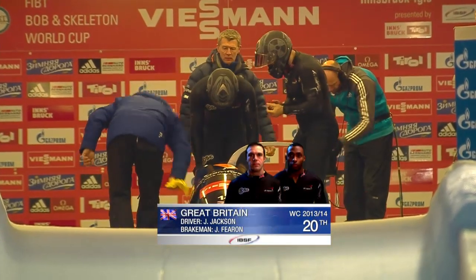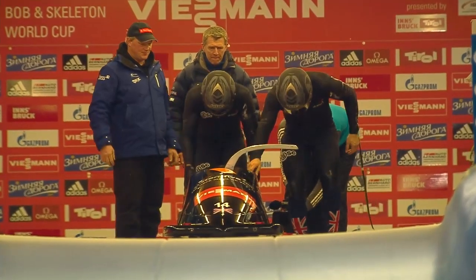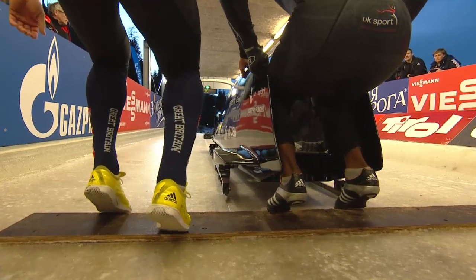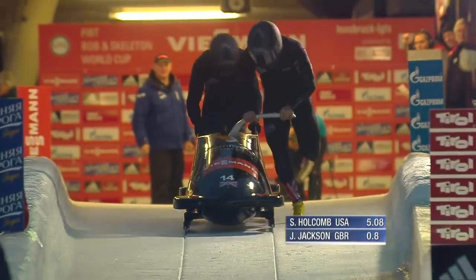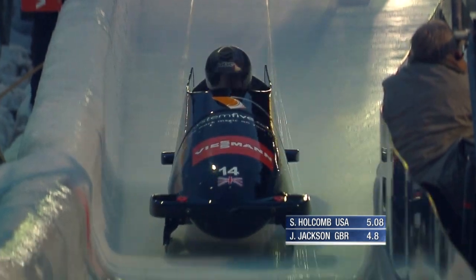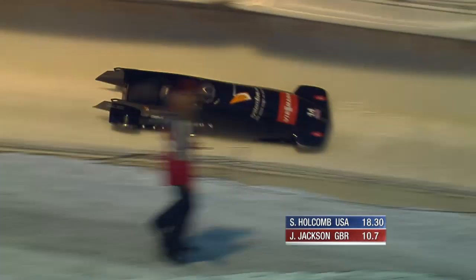John Jackson of Great Britain with Joel Fearon behind him. Jacko raced in two-man and four-man in St Moritz yesterday and today, and has come here now to top up more points, chasing fitness and positions. Only once this year so far, Jackson has got a second run, and that was when he had finished in 20th place. And here he has a start rank of 18th, so he's going to have to do some driving in order to keep his position inside the top 20.